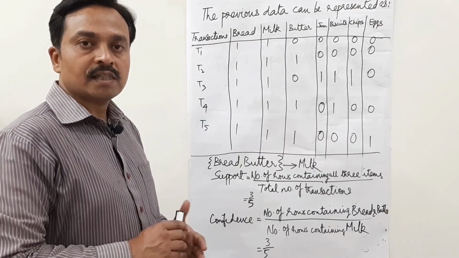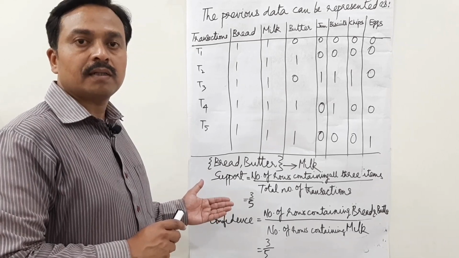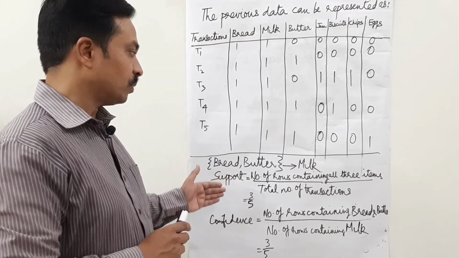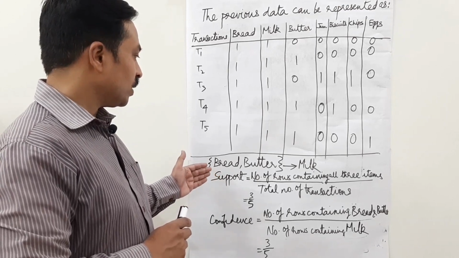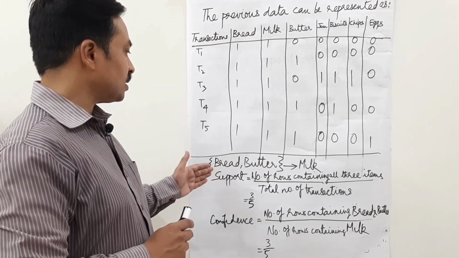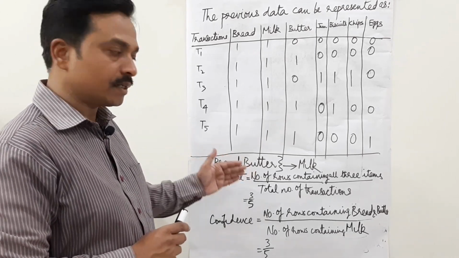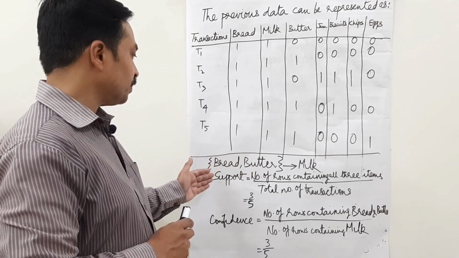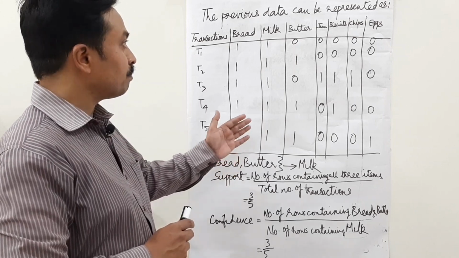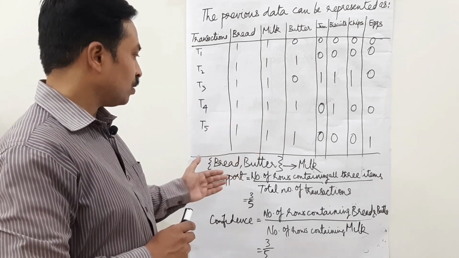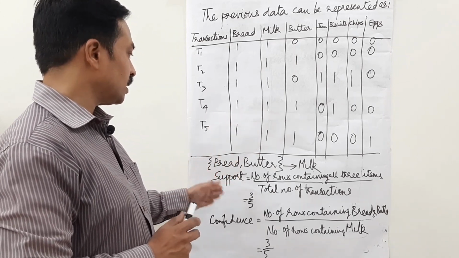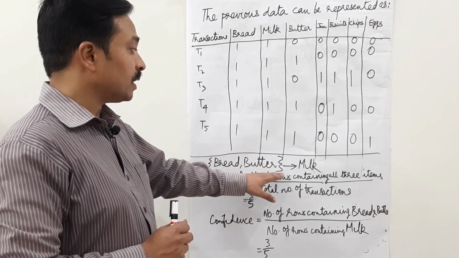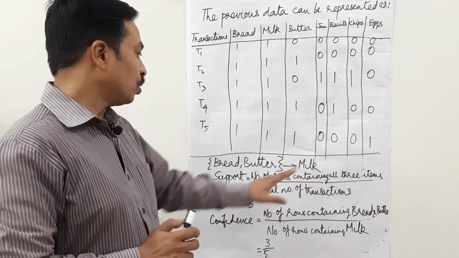Now, let us discuss with the help of a mathematical example how support, lift and confidence are calculated. Here we are taking an example where a customer is purchasing grocery items, such as bread, butter, jam, biscuits, chips and eggs. Now, say for example, a customer who is purchasing bread and butter, what is the probability that he buys milk at the same time also?